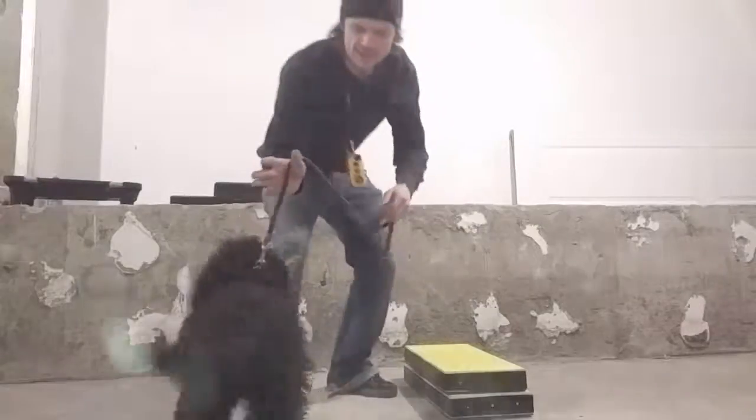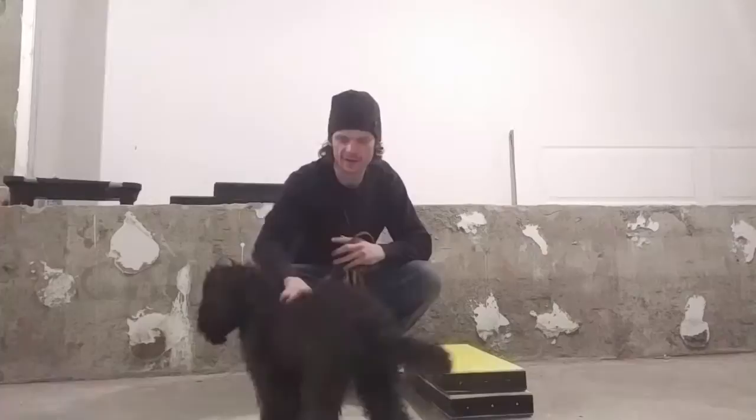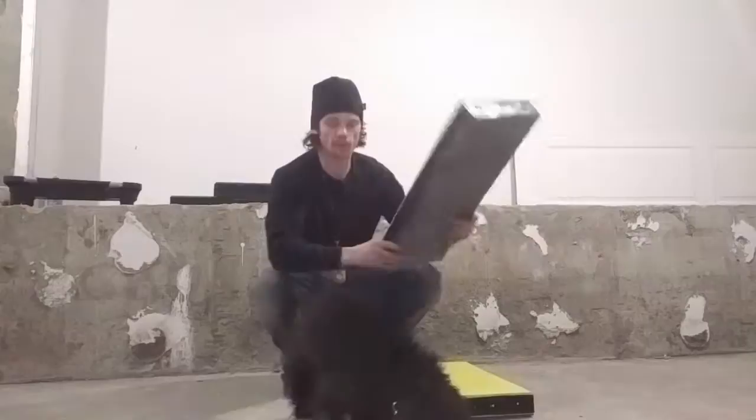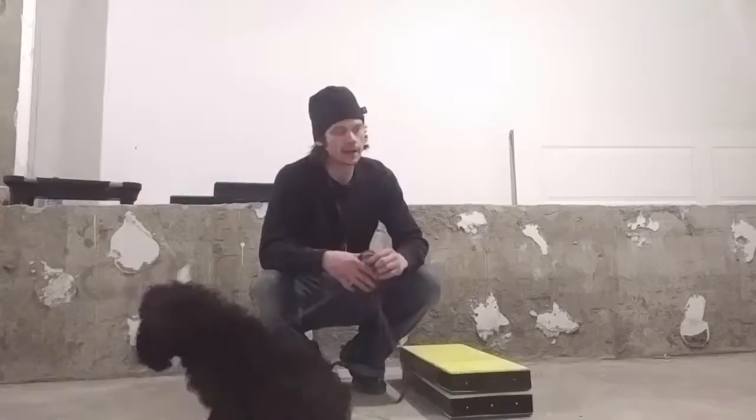All right, so my new favorite little tool for shaping commands with dogs, young dogs especially, but any new command, are these Pouliot platforms. I don't know if I'm pronouncing it properly. Platforms are really important in the early phases of training because they give the dog a target, show them where they're supposed to be, and help reinforce a boundary.